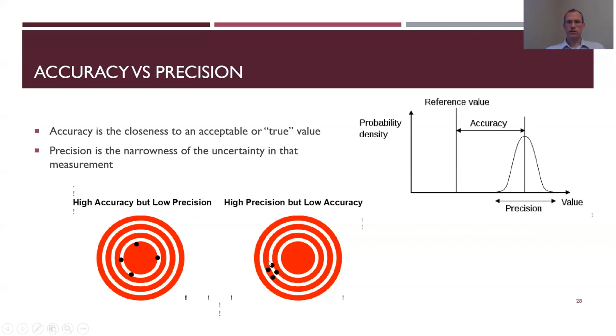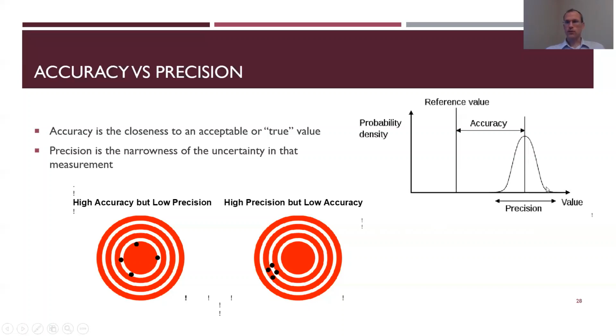So a lot like this dartboard over here, I have a very small uncertainty because all my measurements are hitting this area over here. But even though that gives me a very small uncertainty, if I have all these measurements, I'm going to say the true value is around here somewhere, but the true value is not around here. The true value is over there in the middle. So those are precise measurements. They're small uncertainty range, but not very accurate, unfortunately.